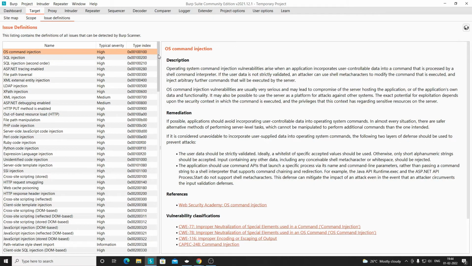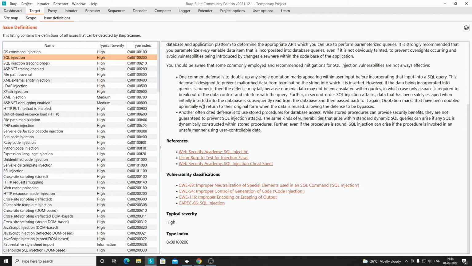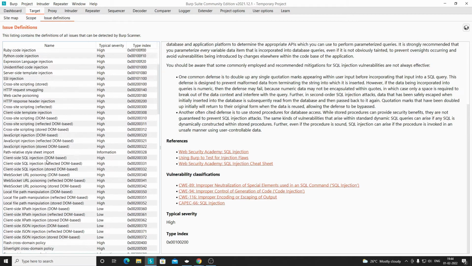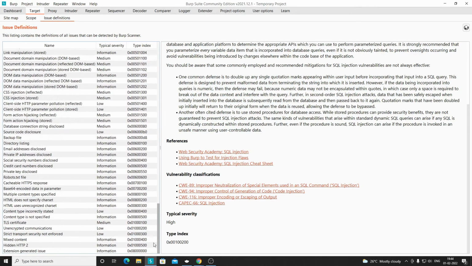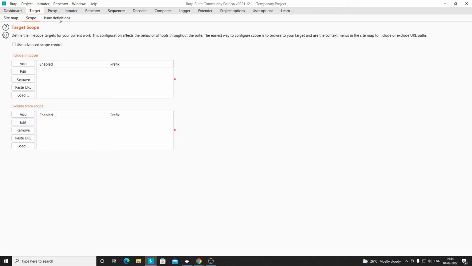All the common bug definitions are written here, so OS command injection, SQL injection, a bit of detail about these is here. Also if you want to read more about it, you can go to these references as well. So these are the different kinds of bugs normally found. A lot of these are there, so you can read from here as well, but we'll not go into that. So we have to configure a scope.